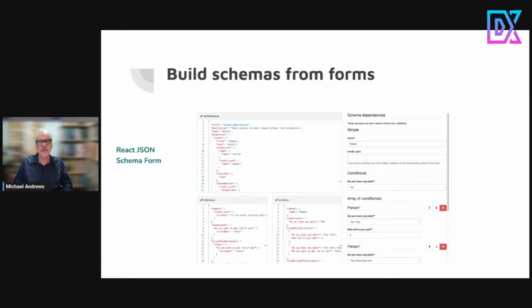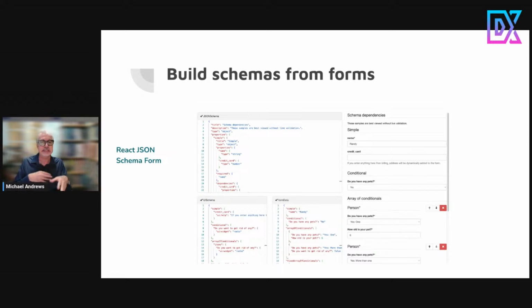I mentioned a little bit about the ecosystem around JSON schema, and I just want to share a couple of examples of that. This is from something called React JSON Schema Form. I'm not a front-end developer. I don't have any particular favoritism towards React or something else, but I'm sharing this because it's, I think, a really good example of how people are using JSON schema now. So they have a form you can use to build a schema. And so this is allowing people a sort of low-code way to build JSON schema types.